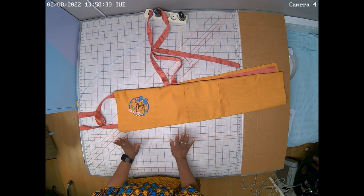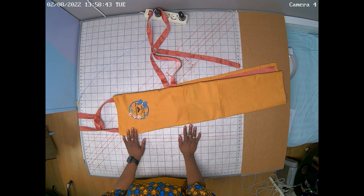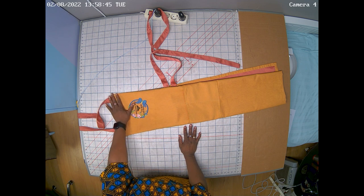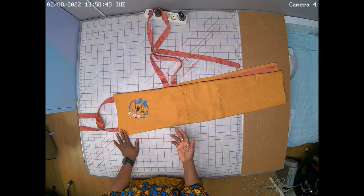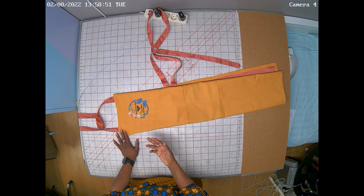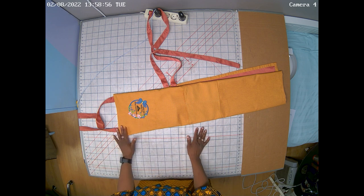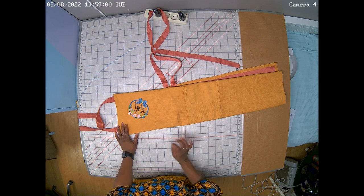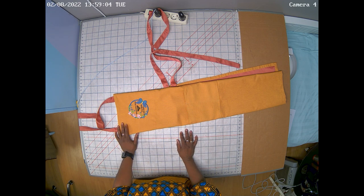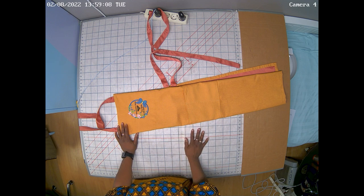That is it, my dear. I hope you guys enjoyed this tutorial, and I hope you can look for something like this to give away to someone as a gift. Could be your friend, your daughter, or your wife, whoever. It is very nice to make something nice for people, and people will love it. They will never forget it. They will keep it as a remembrance of that person.